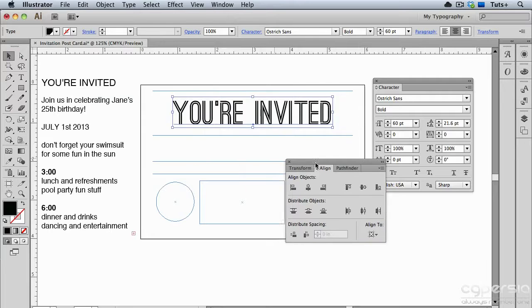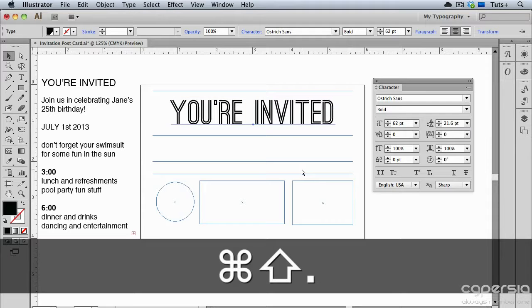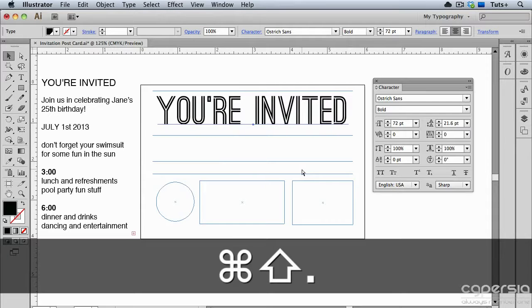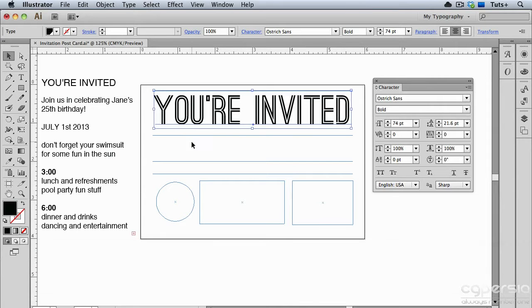Now you remember the keyboard shortcut for increasing or decreasing the point size when we had the text selected. Well, that actually works when the object is selected, so right now I've got this type object selected with my regular selection tool, and I can press Command-Shift plus the greater than key. It's also the period key, and of course Windows users that would be Control-Shift, and then the greater than key to go up, and the less than key, or the comma, to decrease the point size.